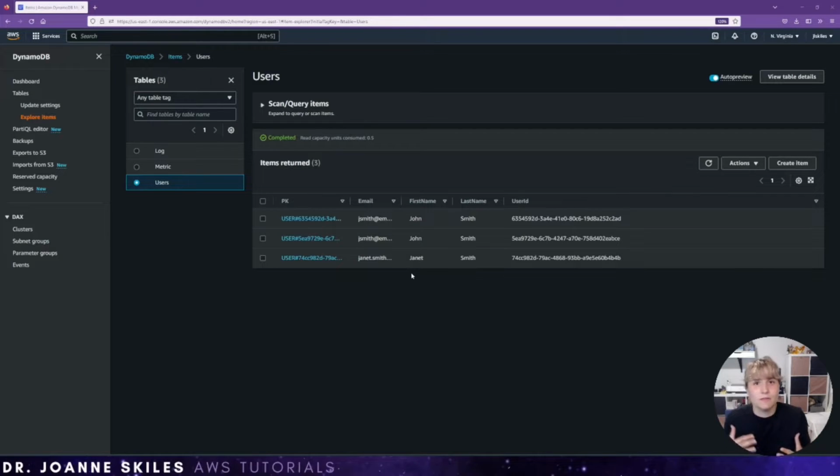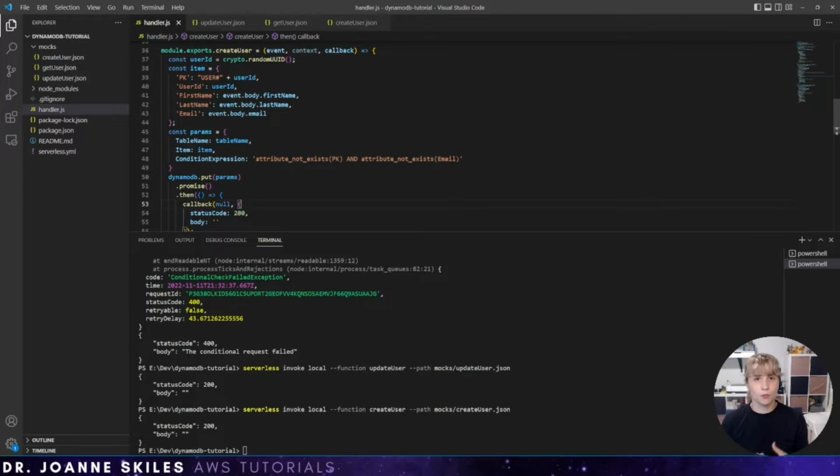Actually, in fact, it doesn't want you to make assertions against multiple items. So it's going to locate that single item and compare the conditional expression off of that single item. So how do we have a user table with unique email addresses then? We have to make two records for our user. We're going to have to make a record for the primary key on the user ID and then another one for the email. So this means that when we create a user, we're going to have to write with a transaction. So we're going to use TransactWrite.